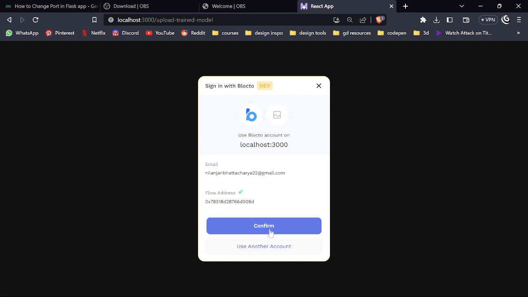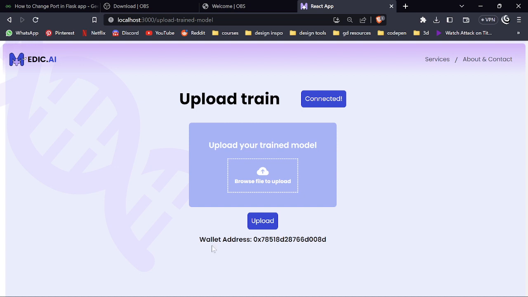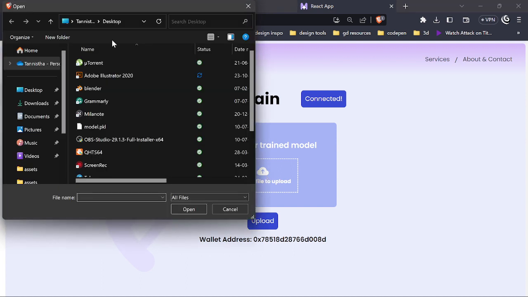It gives me a prompt to confirm my wallet, and once that's done, our system can recognize the wallet address as the current user from the Flow client library, and now I am free to upload the .pkl model that I had just downloaded to my desktop.